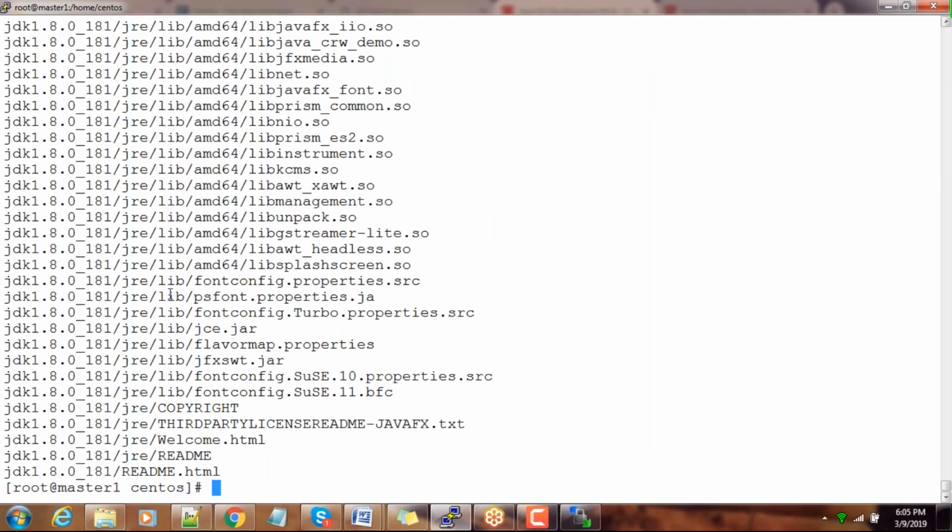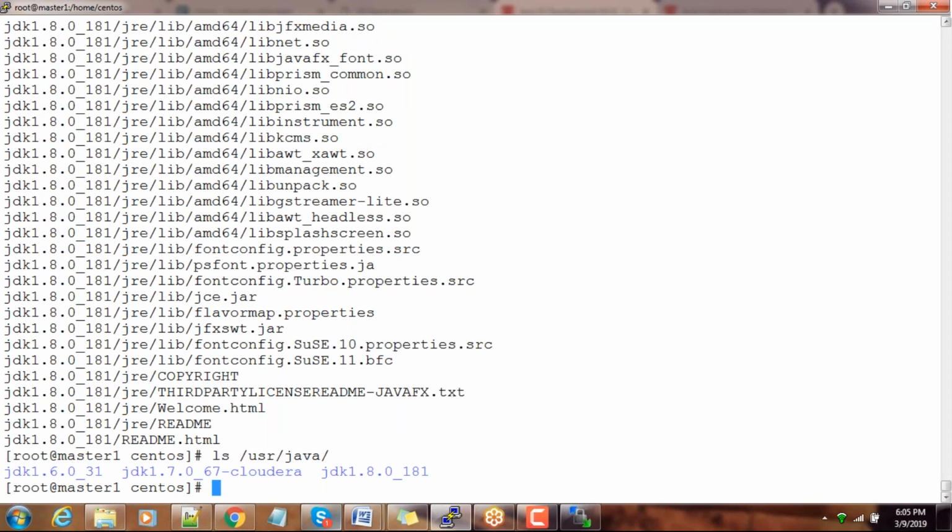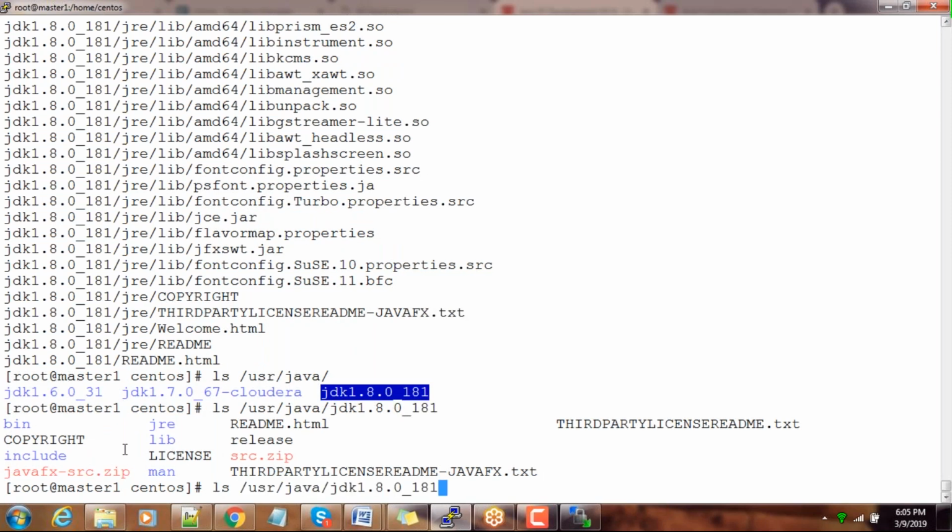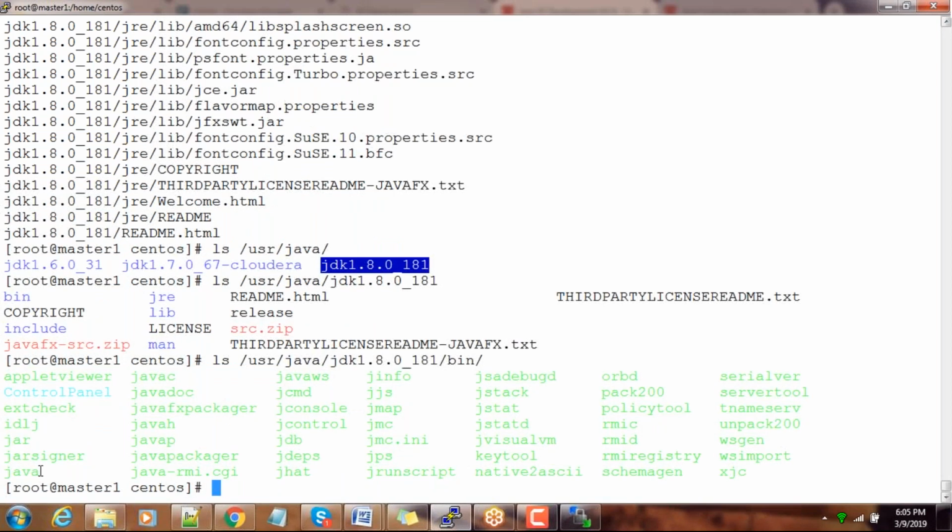So now once we have done that, in /usr/java you can see one more directory. You can rename it, or whatever naming convention you want to use, you can use that. Okay, and if you look inside that there will be a lot of directories, and under bin you should have Java. Only this one we need. Since it's a JDK, that is the reason it's showing the Java compiler and other options. But we are not going to develop any code or compile anything. But this is okay, even though this is there, that doesn't affect anything.